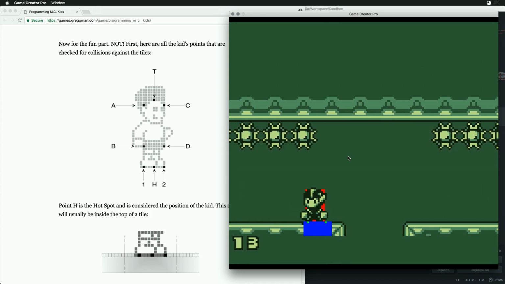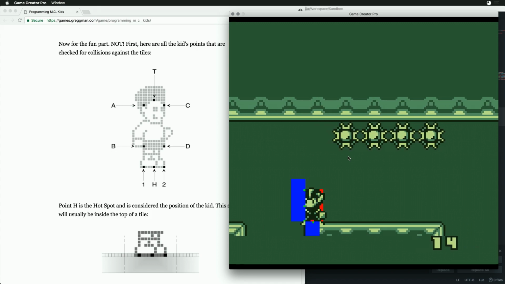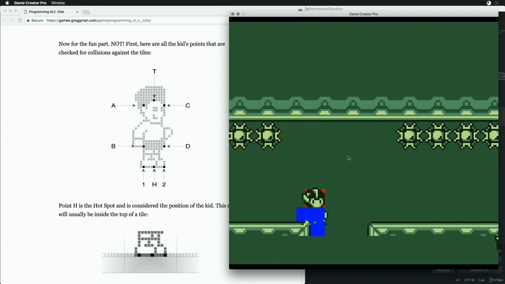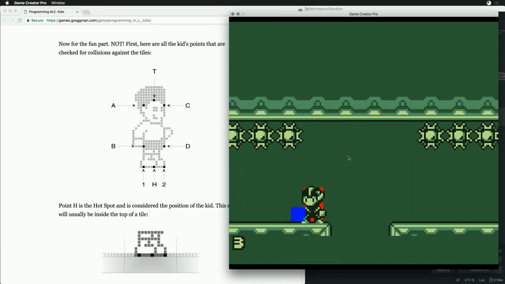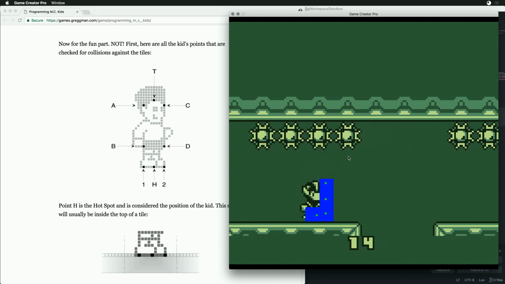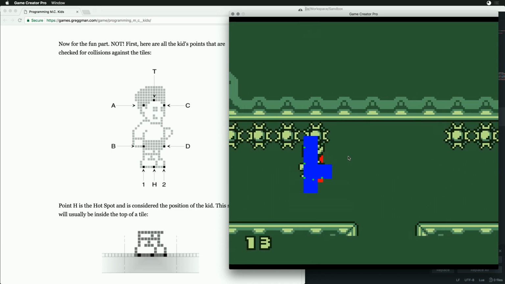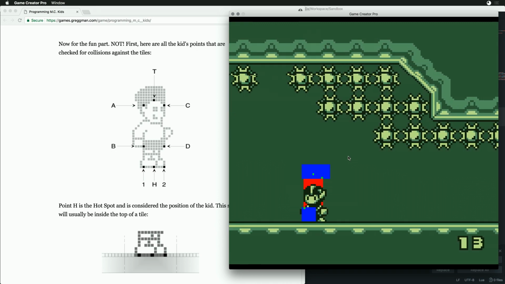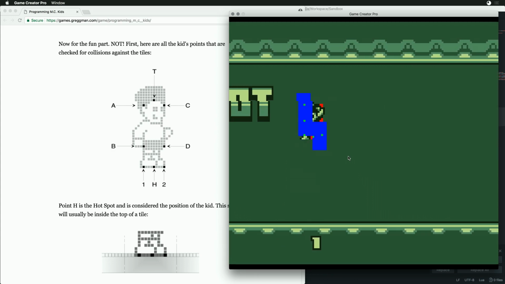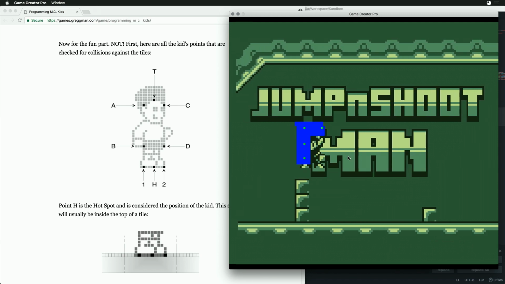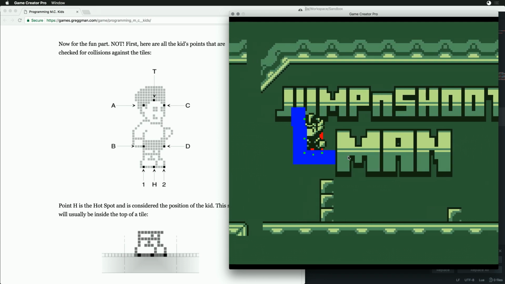All right. So you can now get stuff like this where he's right on that edge and can jump. So you can time that correctly. All right, but it's good. We're getting better. So now the next step is that we need to calculate how far, once we hit a tile, we need to just bounce the player back.